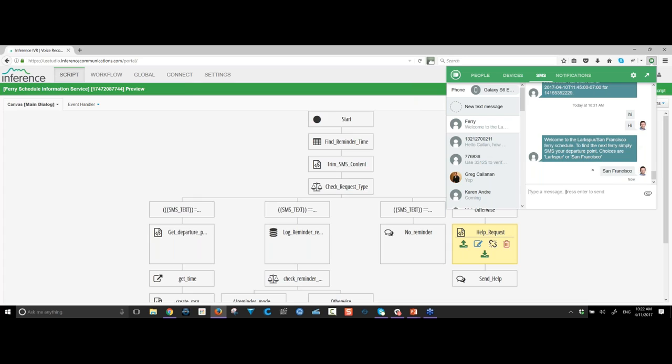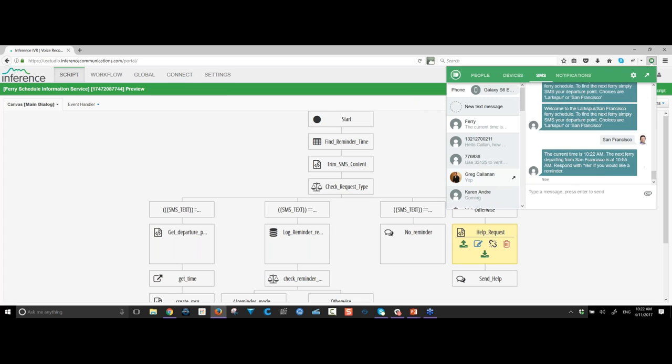So we're basically having a conversation here with this application. I've sent San Francisco, and I'm just waiting for it to respond. Now, the interactions are actually much faster than this. The only reason it looks a bit slow on the screen is because Pushbullet is waiting for my phone to update a server so it can display it here in the Mozilla browser. But it is much faster when you're actually doing it on your phone.